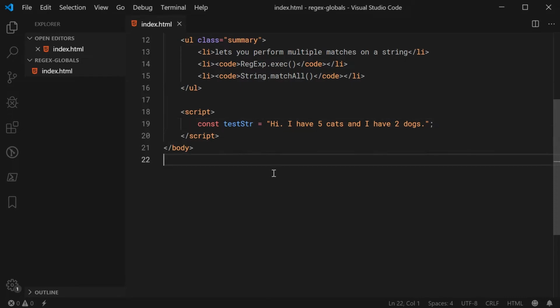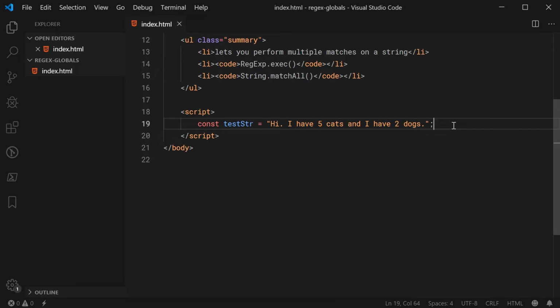We're going to be searching for "I have", and then some sort of numeric, and then some sort of word, the actual name of the animal or the pet. We can see here we get two scenarios in this string which have the same pattern: 5 cats and then 2 dogs. Here we can see a perfect use case of the global flag. We've got a single pattern and we have multiple occurrences of that pattern in a single string.